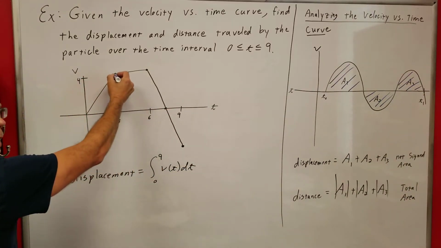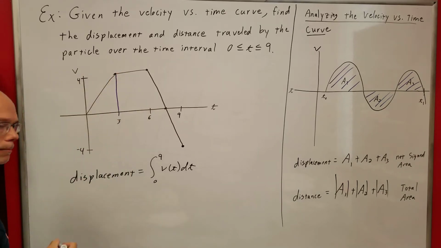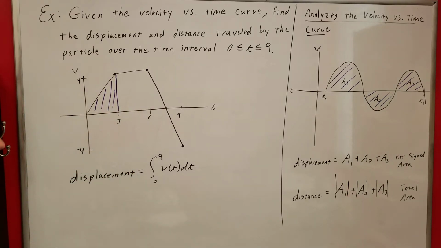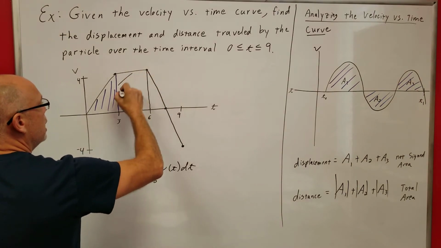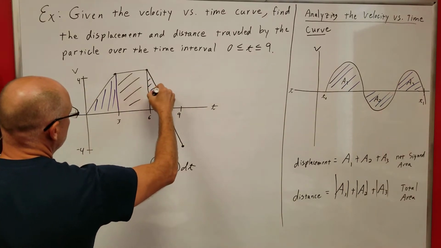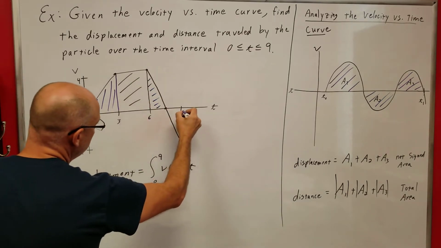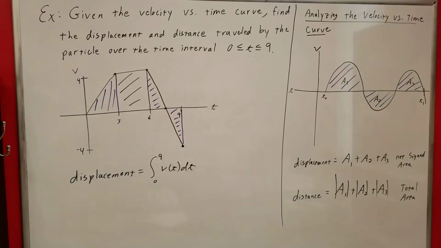So one way I could do this, there are multiple ways to do it, is I could split this up, okay? I could say, let's find this area right here of this triangle. Then let's split up here and find the area of this rectangle. Then let's find the area of this triangle, and then let's find the area of this triangle right here and add all those up. That's one way you could do it. You could break it up differently. It really doesn't matter.